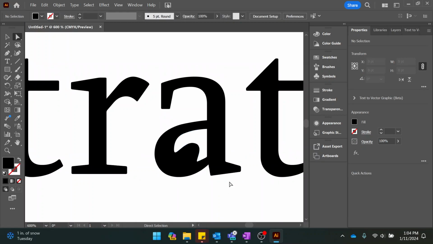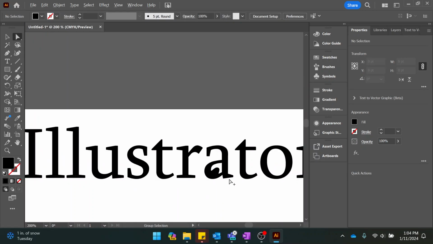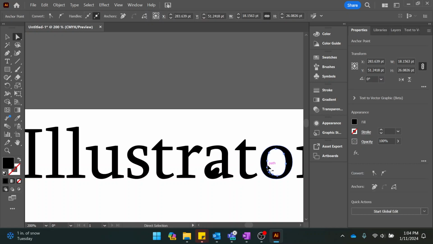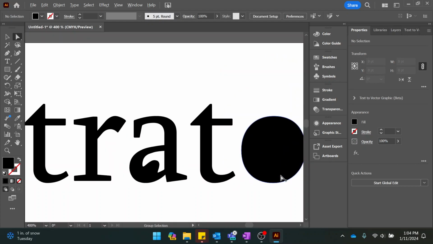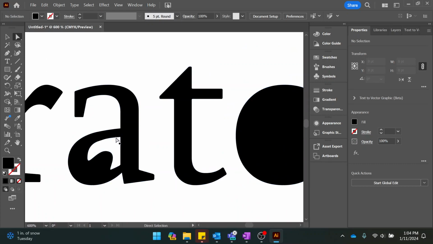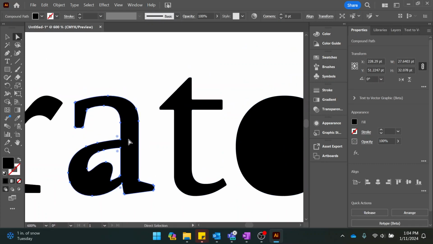The other thing that's kind of cool I was playing with one day is if you select the inside edge of something, I could do this with the A too and delete it. You could remove that white space in your letters. That white space is actually called a counter, I think. Could be wrong. The other thing I want to point out, I'll select the A again.